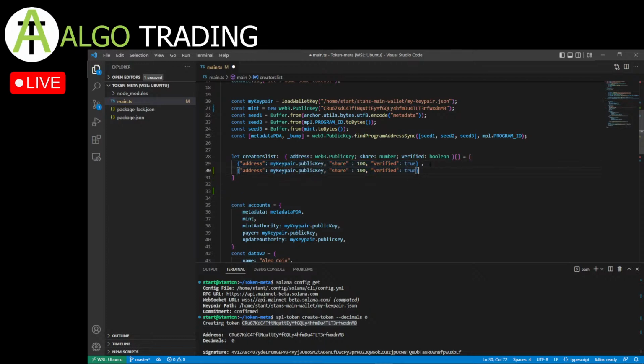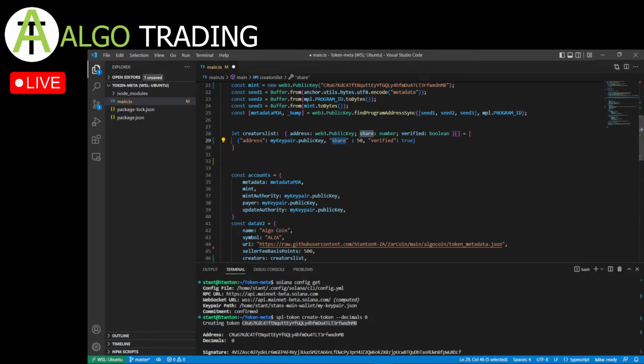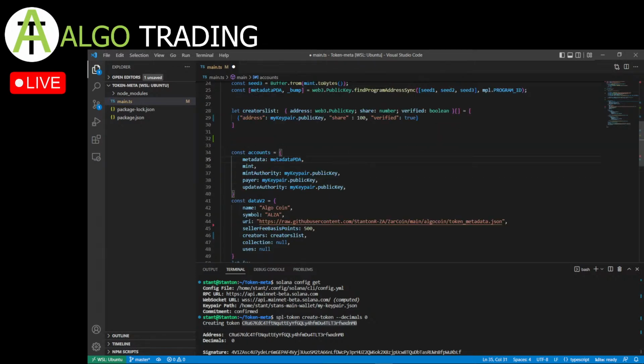It's an array, and you put each person's public key in there. So they will know, if you sell the NFT, who gets the money and what percentage of the money gets shared. Okay, for me, it's just me. I'm working on this alone, so that's my public key. My share is 100%, and I am verified.